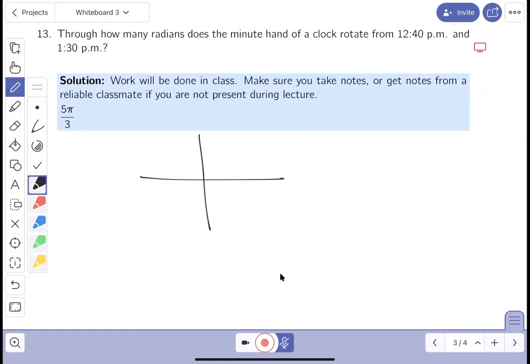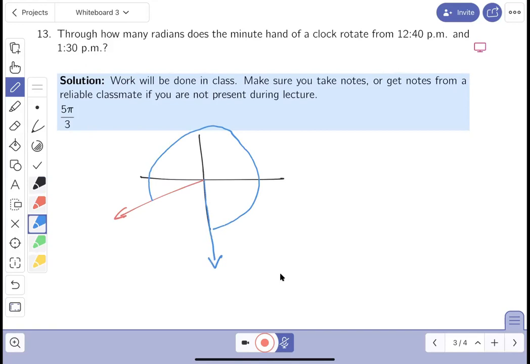The first thing it says, through how many radians does the minute hand on the clock rotate? You know, I don't like talking radians about it. My first language is degrees, but I want to get an idea where 12:40 would be for the minute hand. And I think you probably know the minute hand would be over here at 12:40. And then, like I always say, the wheels on the bus go round and round. The hands on the clock go round and round. And what's the next time going to be? Well, this minute hand keeps flipping around, right? And eventually it's going to land over here, which would be 1:30.